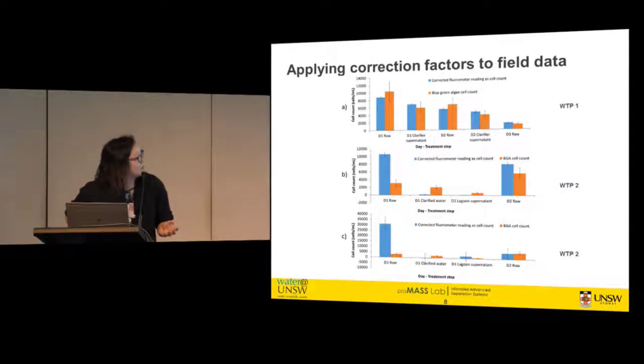The first example is a reservoir which only has a single species that usually dominates in these plants. So we were able to figure out what that species was and apply the correct correction factor to this probe, and it worked well. But the second plant, because of how the water is sourced, the species changed, and it could be dominated by multiple cyanobacteria species, even including ones that we did not investigate. So the correction factor didn't work as well. But there is scope to use these probes in localized sites.